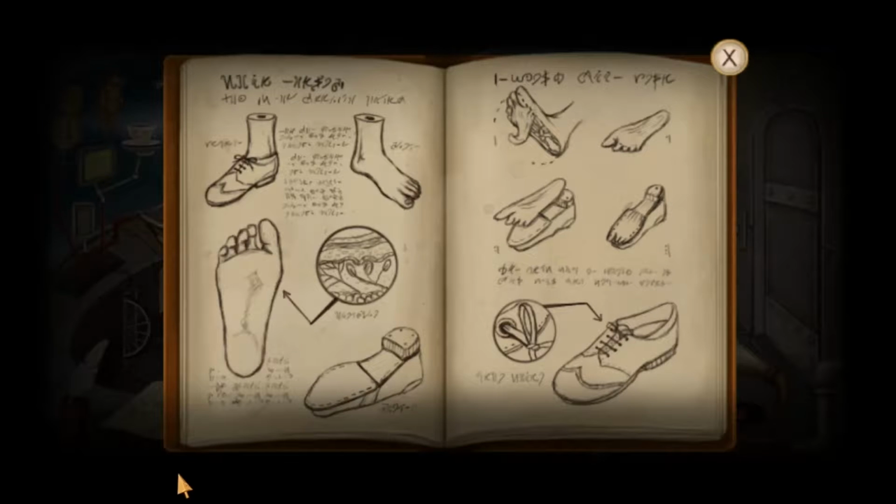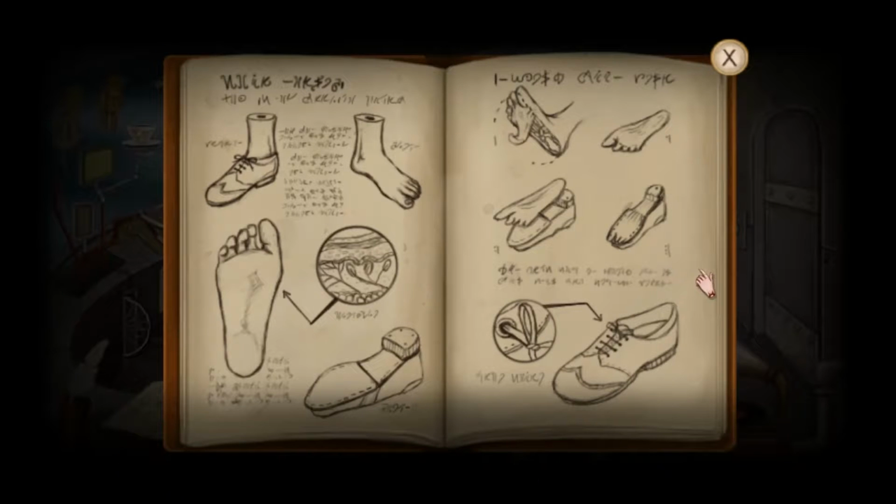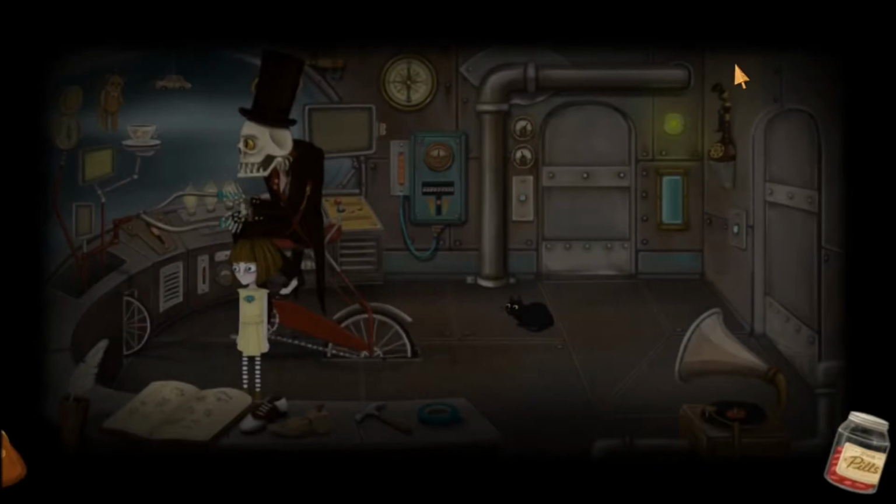Oh, what? It's a foot? That's weird. This is the hook. What? Is that flesh on the foot? That is really weird. One foot with a shoe, one foot without a shoe. It's the interstellar language again. I wonder what it is. Is that foot flesh on the shoe sole? Yeah, that's what I meant.